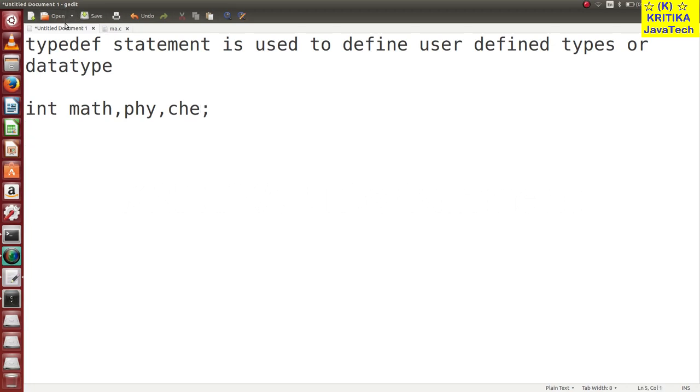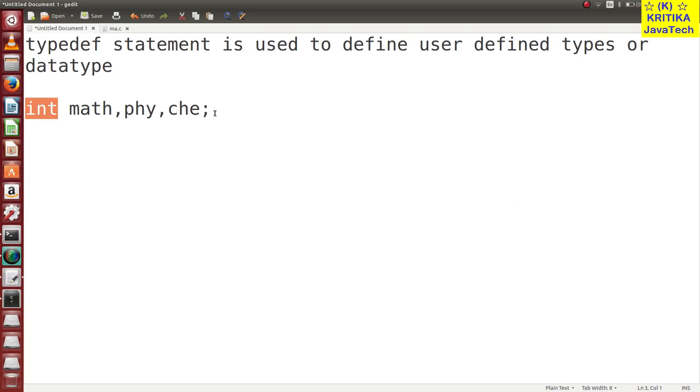The person who knows C and C++ could easily understand int is a data type, math is a mark which is integer type, physics is a mark which is integer type, and chemistry is a mark which is integer type. But the person who does not know C and C++, how will he be able to understand the meaning of it? That means it is not readable by others except C++ programmers.